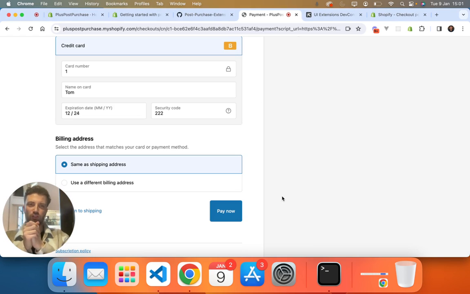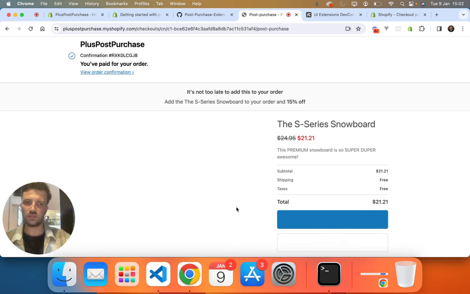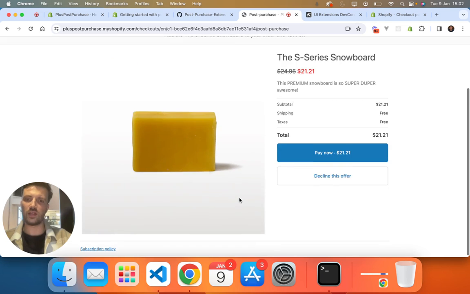So, moment of truth. Hopefully when I press buy now, I should get some sort of product that pops up that looks a bit more like a post-purchase upsell page. So let's click on pay now. And there you are. It's a lovely picture of a bar of soap.